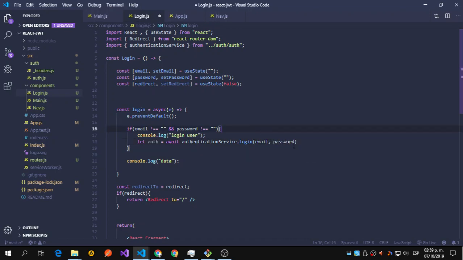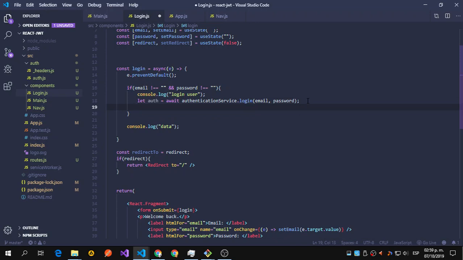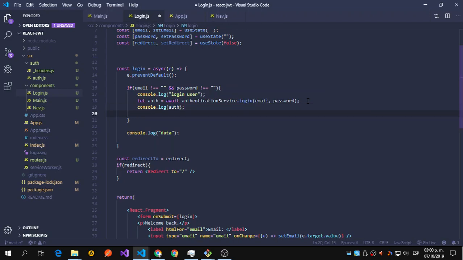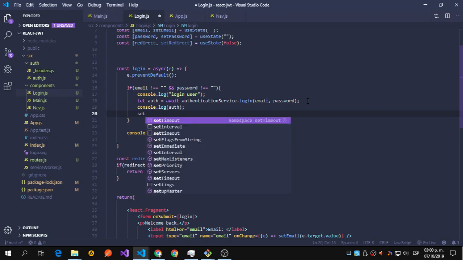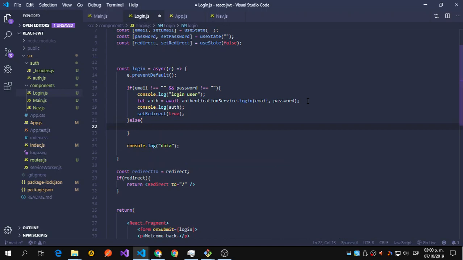So we have this, and we're going to wait for that. We can also say console.log out, so you can see what is coming from that. It should be either the error or the response redirect to true, to actually redirect, and else this is checking if those two are null or empty.